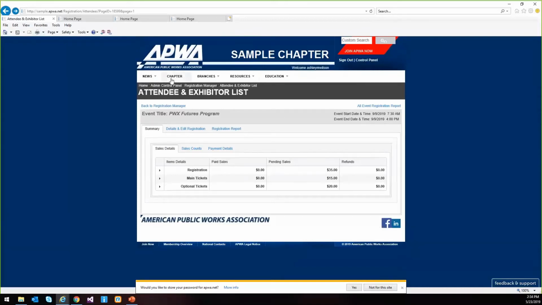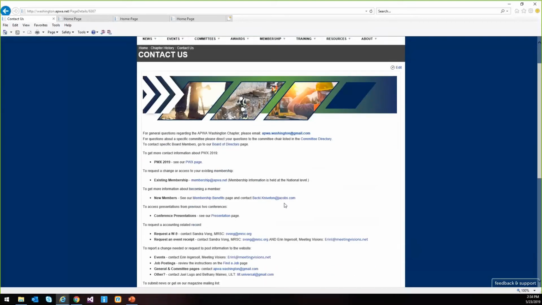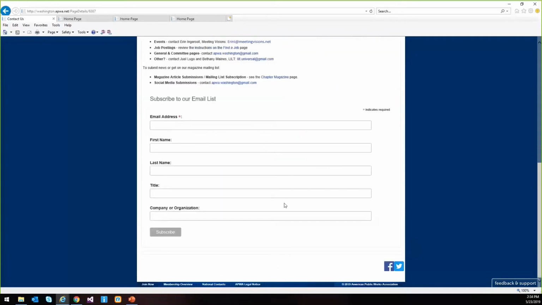The other thing that the Washington chapter had, which I thought was really neat, is a sign-up sheet. On their contact page, they have a bunch of information, but at the very bottom, it says subscribe to our email list. They use an outside email tool, like Informs or one of the other email tools out there. Most of those will have an embed file that you can put onto your website for folks to subscribe to the email list. That's all this is: they've pasted the HTML code into their website. When someone fills this out, it automatically subscribes them to their email marketing tool. I thought that was really cool as well.